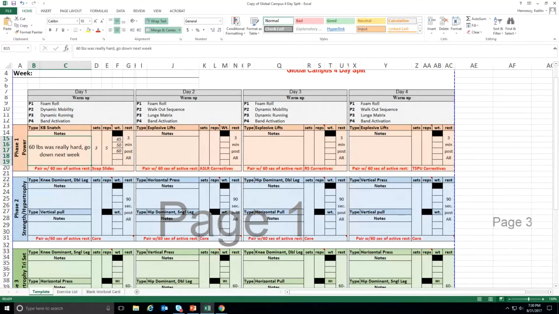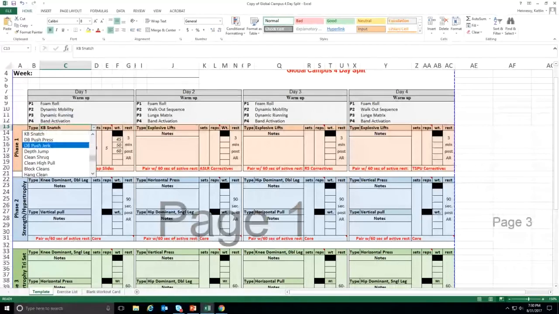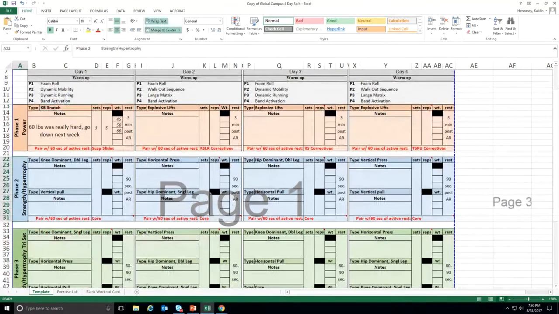Just to clear things up for you guys, this type section is something I used before, where I had dumbbell, kettlebell, barbell, hex bar, TRX. What I'm doing for you guys is, in your entire list, I'm just saying if it's a kettlebell or a dumbbell or something like that. So you don't have to use that section, because the exercises themselves will be in here, okay? So just ignore it.